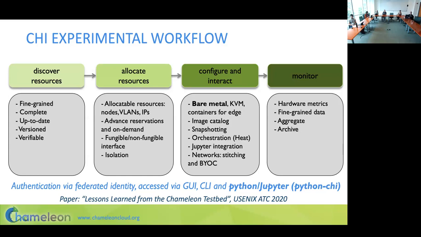We treat resources as non-fungible entities. And what does that mean? That means that if you want to say something generic, like I want an Ice Lake node, or I want an ARM node, we will find you and we will match you to an Ice Lake node and an ARM node. But we do also recognize that no two Ice Lake nodes are the same. They can have different properties, and especially, again, if you're experimenting with systems and with low-level properties with power management and performance variability, it might make a difference to you if you're using this Ice Lake or that Ice Lake, right?